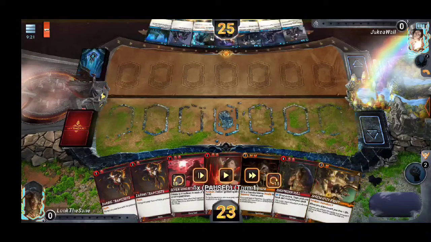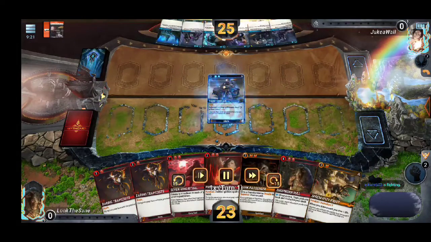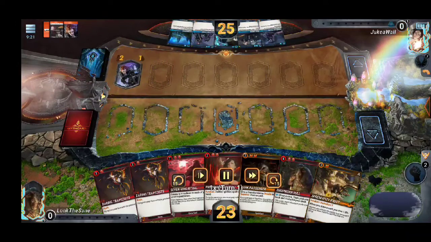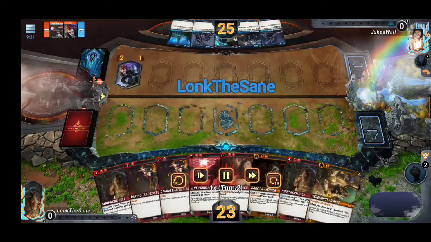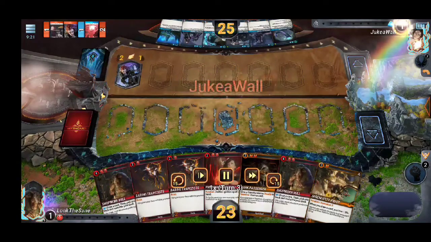Now, match number 2 here is going to be against Jukawal playing Mono Blue Valkyries, and this is a very important matchup because if you've been playing on the ladder at all recently, you'll know that Valkyries are kind of everywhere at the moment. So hopefully we can come up with a way to overcome them, and unfortunately I do not have a turn 1 play here. So it's just going to be burn a card, pass the turn.